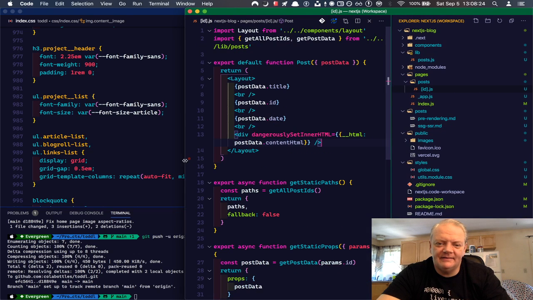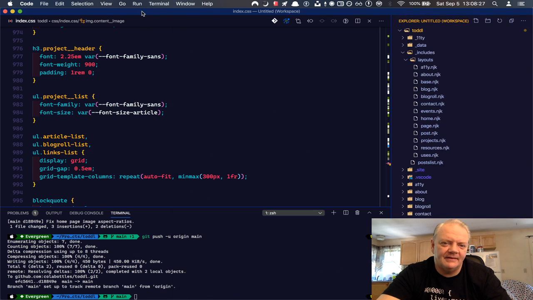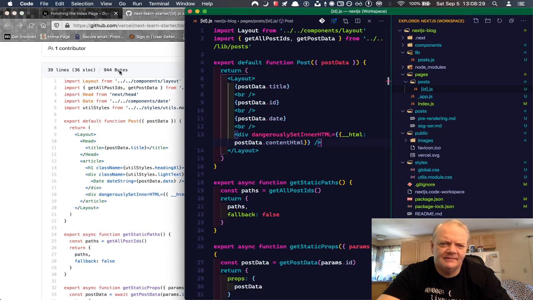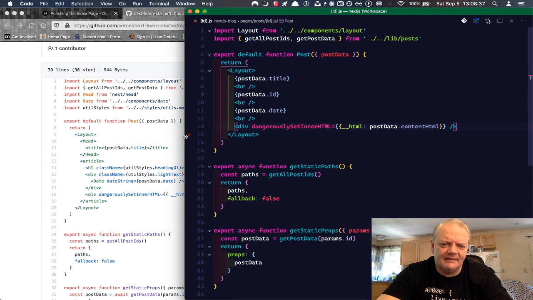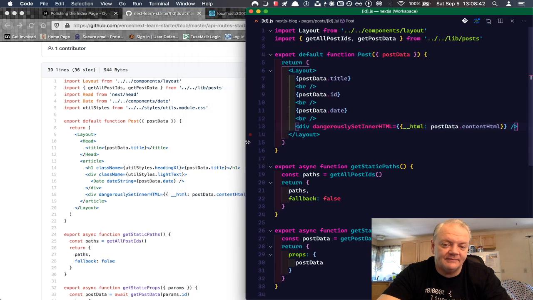Get rid of that. Get rid of that for a sec. That's Command backslash on a Mac. Gets rid of the sidebar.